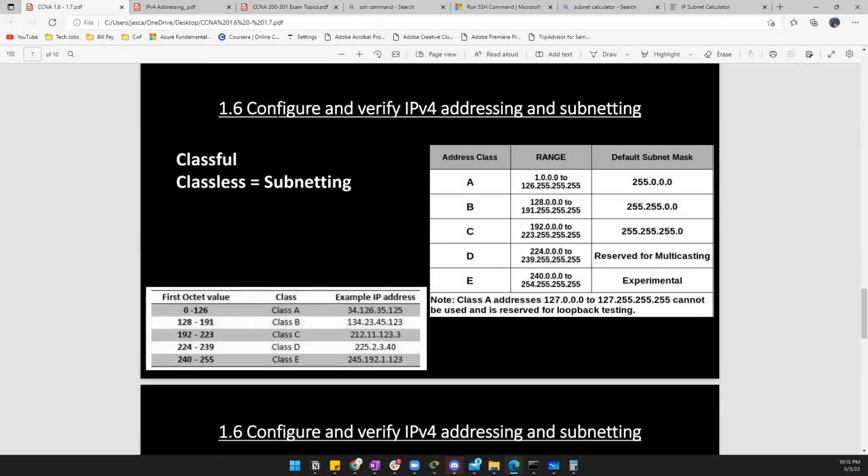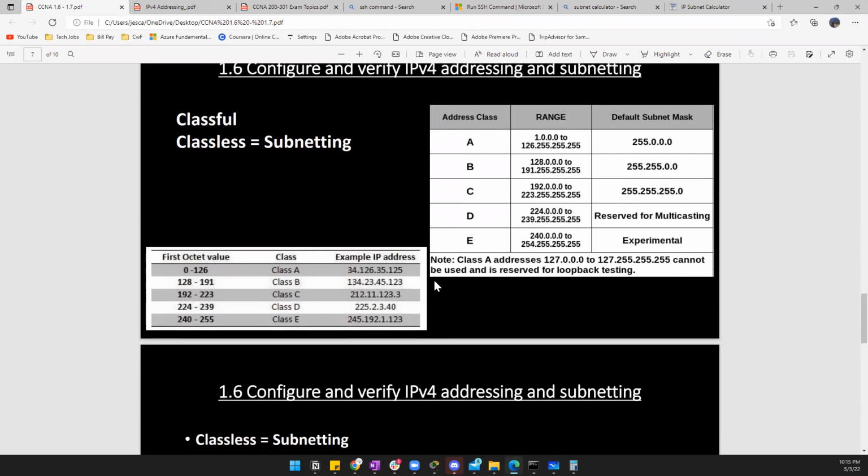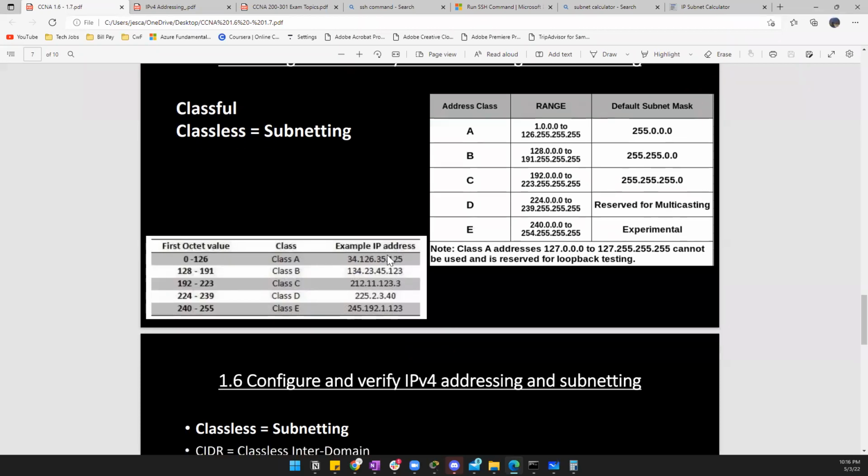Oh, and here's something else, you can definitely have more resources in this PDF, right? Look at the first octet value. The first octet value should be this, that matches up with this class. And here's an example, right? This is vital for your success. If you don't know this stuff, then you're definitely not even finna get like $40 an hour. You need to at least know this, right?